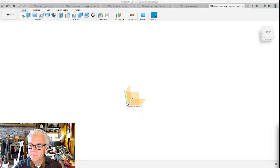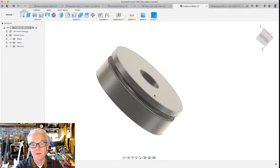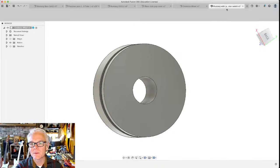Whoopsie. Okay. So what do you do now? What do you do now that you're here in this big blank canvas? The first thing that I like to do is to start with some measurements that are really important. And in the guitar world, and you know, in the credenza wheel world, the interior diameter of the spool is really important, and the exterior diameter of the spool is really important.